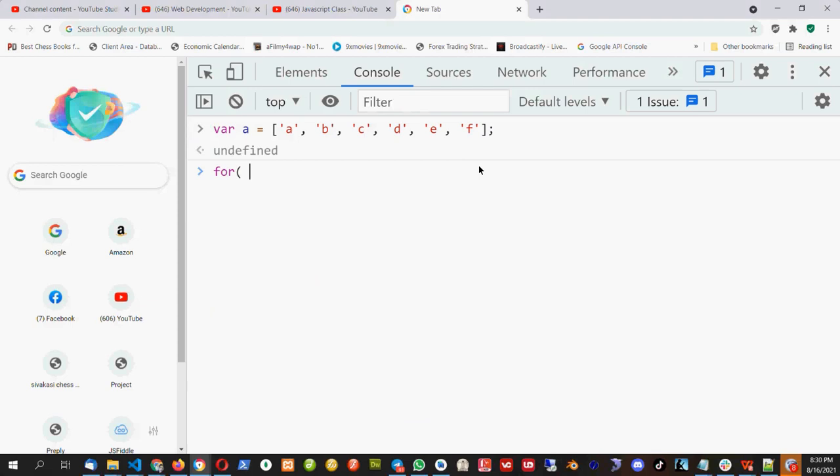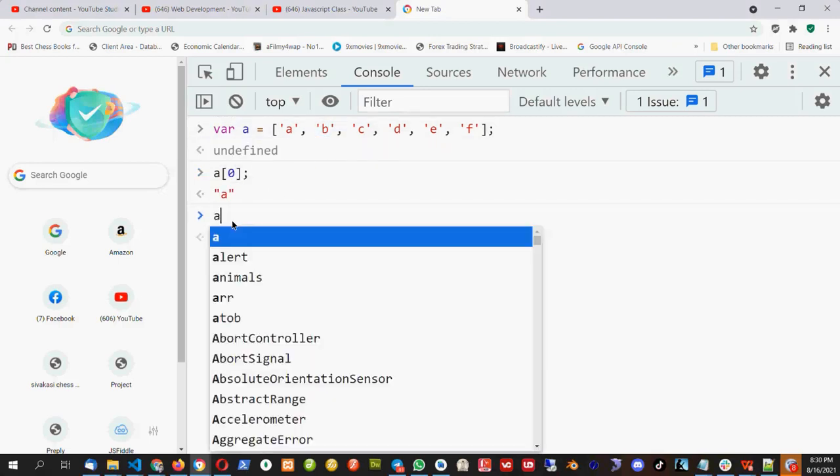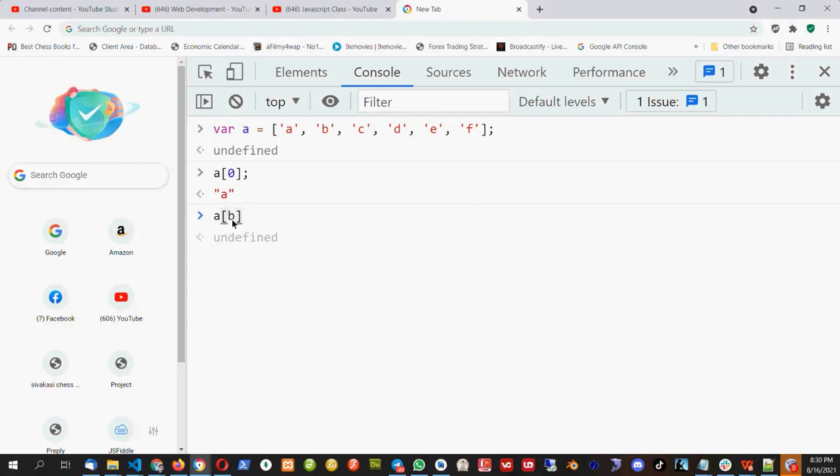Those who don't know for can go back to my old lectures and learn it from there. Before going to for, if I want to access A, I will use A of 0. If I want B, I will use A of 1.